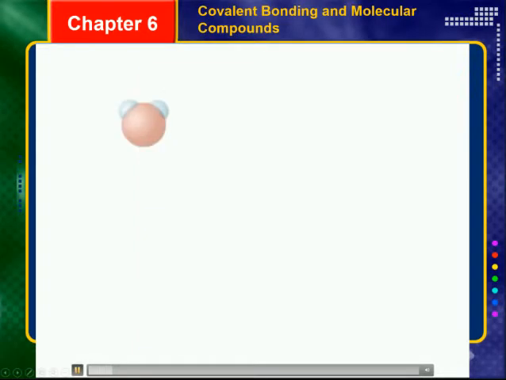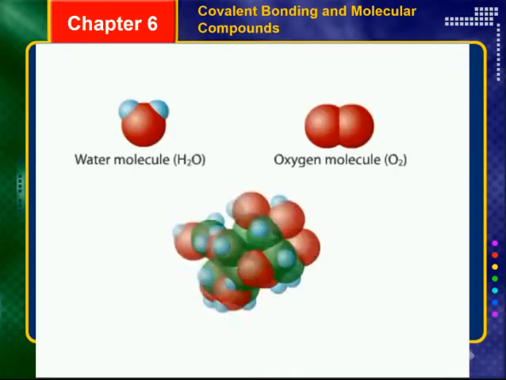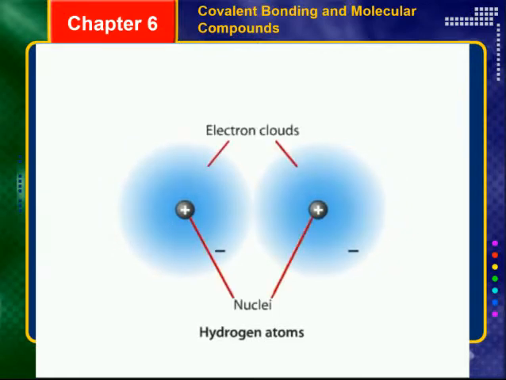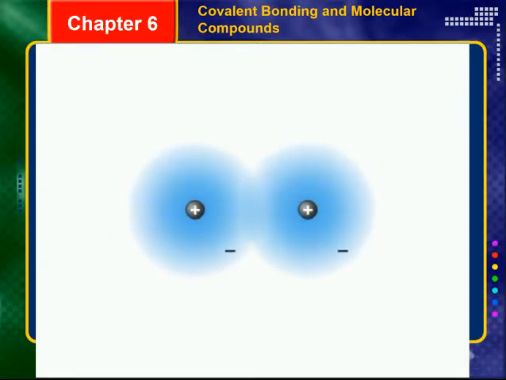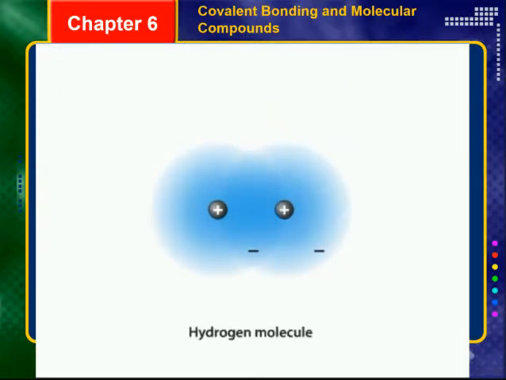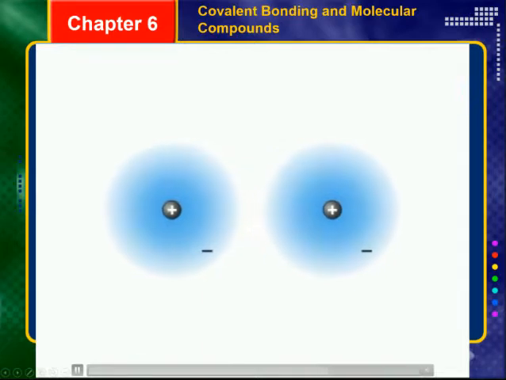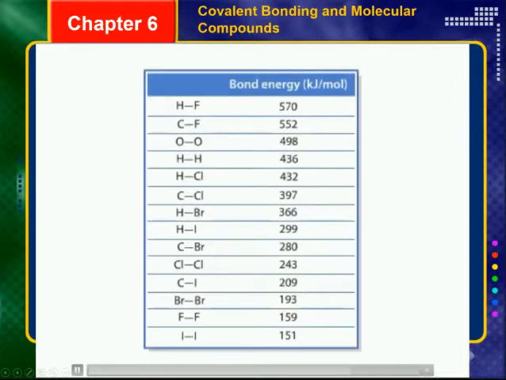Chemical bonds form when reacting atoms reach a lower potential energy when bonded than those same atoms would have as independent particles. In forming a covalent bond, electrons are shared and energy is released. The same amount of energy is needed to break them apart. This is called the bond energy. Bond energy varies with different kinds of atoms, as shown in this table.